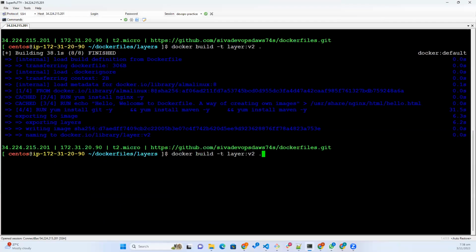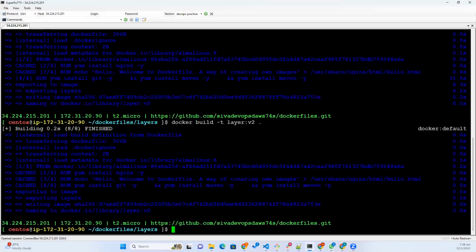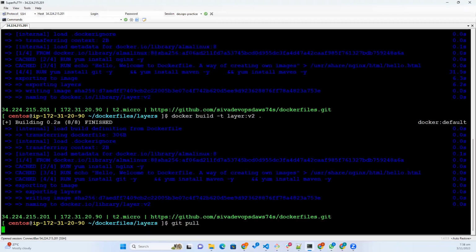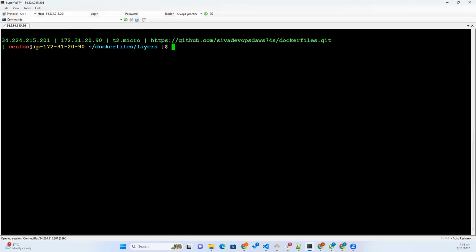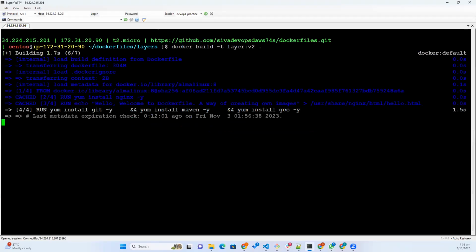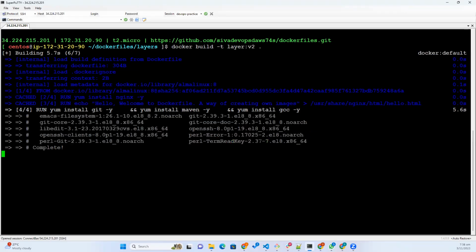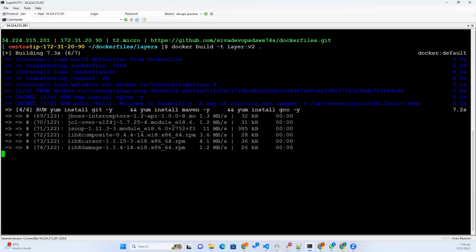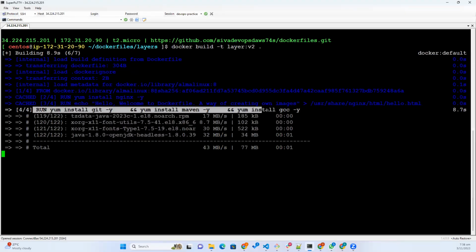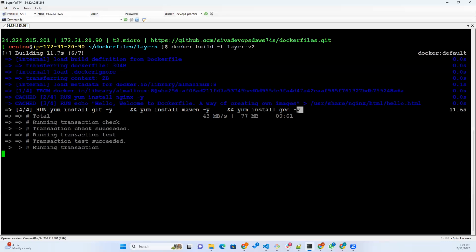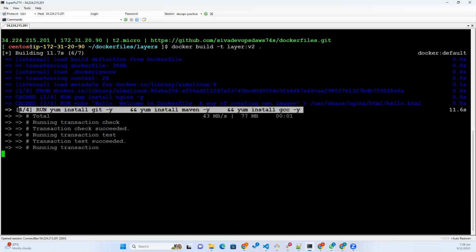Let me run once again, git pull. So this is together one layer. Now I change something here, so it will happen from the beginning again.